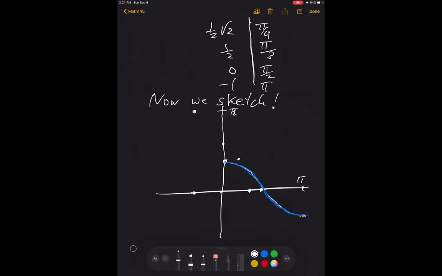Okay. So I'm going to do that in red. Graph of the arccosine connects those points like that. And the red graph is supposed to be a mirror image of the blue graph. And I can't help it. This is something where I want to show you with the computer, so you see a decent example.